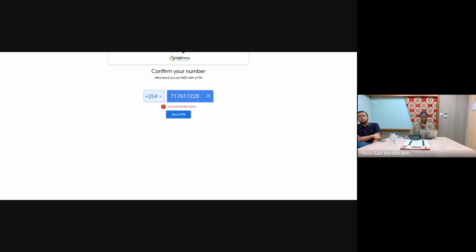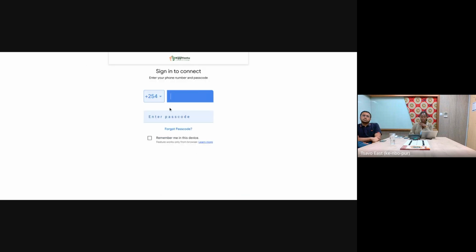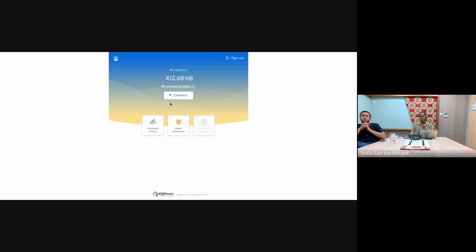Once they get that PIN, they will go to login. If they have an active bundle, then once they enter their details here and log in, they will be able to connect to your network.